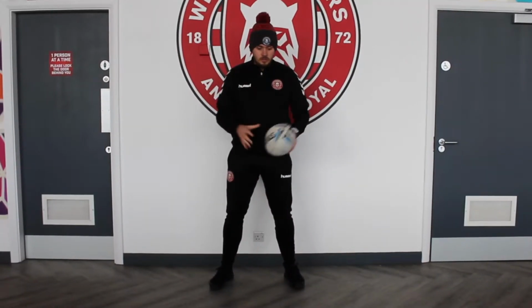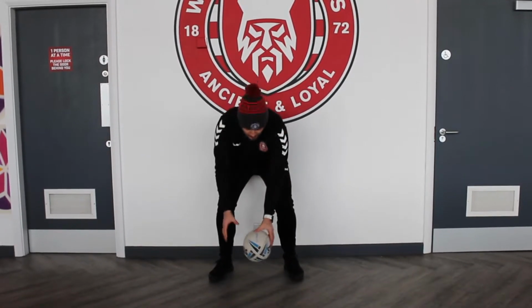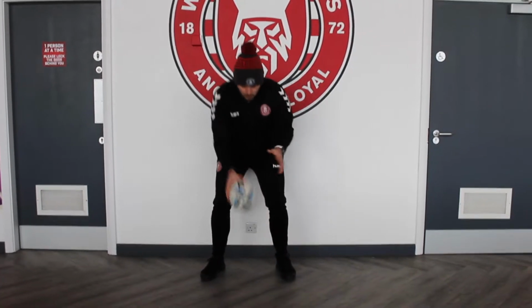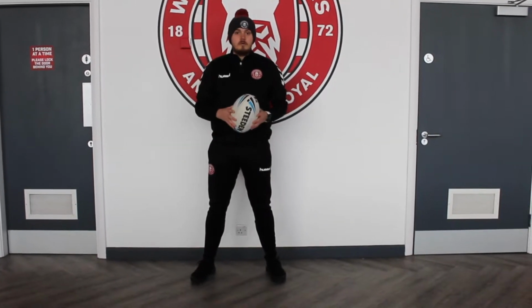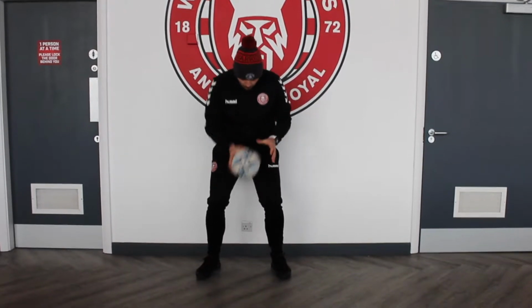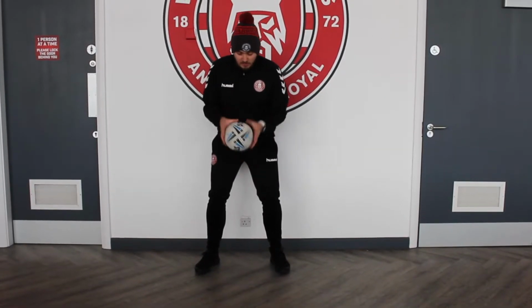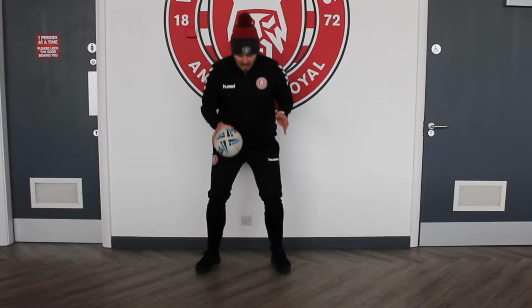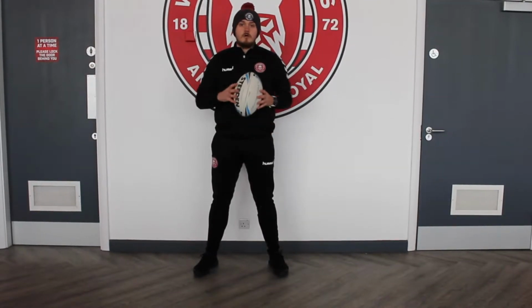The next challenge, the same activity again, from one hand to another, catching the ball. Every time you catch the ball, you get 1 point, and if we drop it, we go back to 0, okay? If you catch the ball above your knees, so you can keep it nice and high so it's easy for you, that's 1 point. And if you manage to catch the ball below your knees, that's 2 points at home.